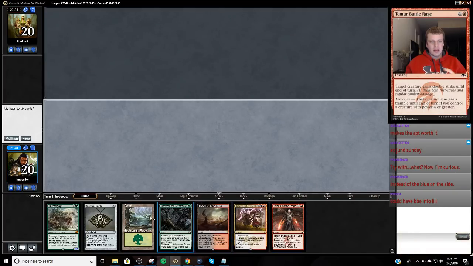So I have a Battle Rage, which is really good. I have a Tarmogoyf, which I get to mess with a redraw. K Command's decent in this matchup. My Tarmogoyf is going to be at least a 2-3. I think I'm going to keep this because I'm halfway to Delirium.